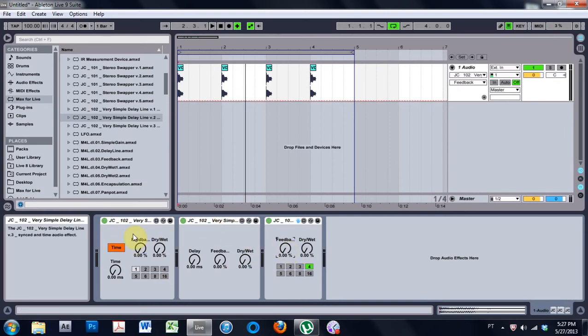In version 3, we're going to include both of those. We're going to include the time delay or the synced delay, and we're going to have a toggle switch to toggle between the two. So if I have time activated, my sync will not be activated, but my time will. And if I toggle it over to sync, sync will be activated, but time will not be. You can see that it's changing color as well, and we're going to get into all that good stuff inside of the project. So let's go ahead and get started.